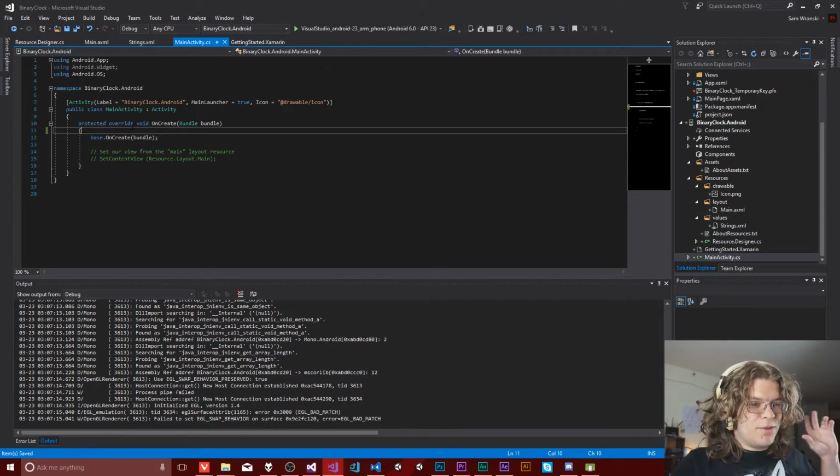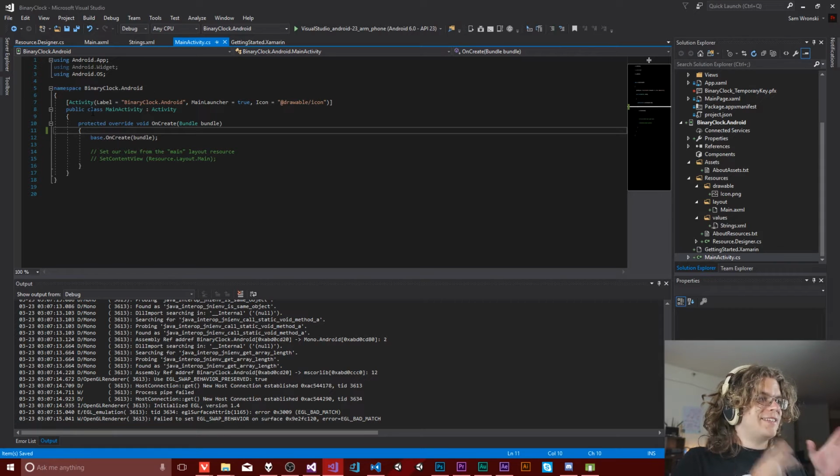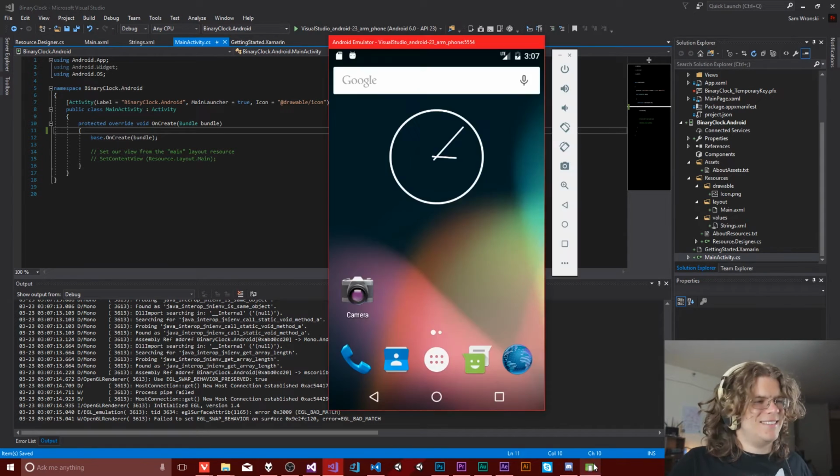Okay, so another thing about Android, there's two UI elements. Activities are your pages. Yeah, I guess that's sort of the best way to describe it. They're sort of the pages in your application. So they're specific places you go to do something.